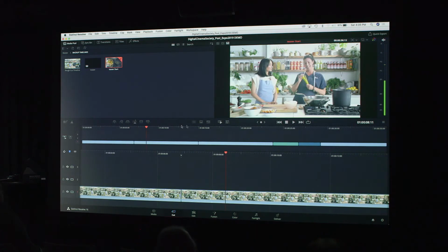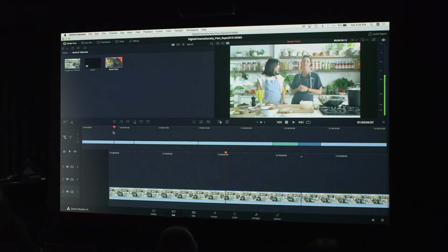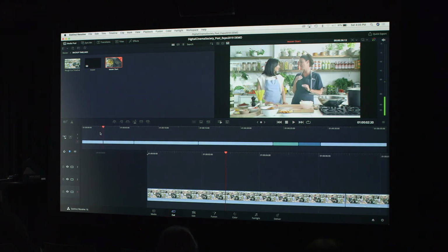So, for example, let's start at the beginning. Let's say I wanted to add a shot where she's mentioning what the dish actually is. This would be a great point to cut to an actual shot of the dish when it's finished. This is a teaser now. Instead of cutting the whole show, I'm just doing a teaser. So I might want a shot of the dish that I can actually add a title to or something.